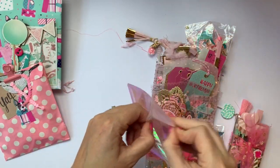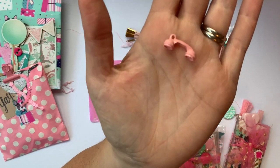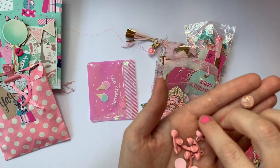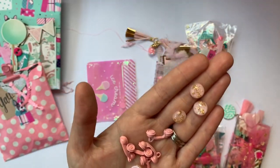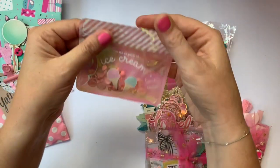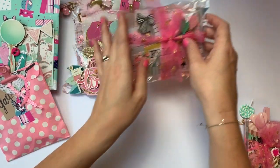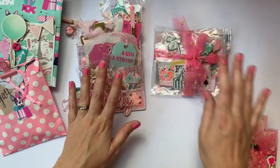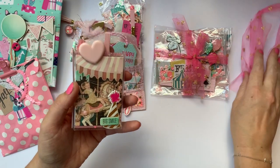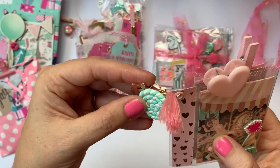Look at these. So I've seen these on her feed and they're like little tiny pink phone charms. How cool is that? And these cute little beautiful pink with gold fleck little cabochons. Love, love, love, love this little ice cream bag. I love all these Daiso bags. They've all got the iridescent goodies. Okay, let's have a look at those. See what's in this little teeny tiny pocket letter. I absolutely love it. Love that. Look at these little tassels with the little star and the cute little lollipop.